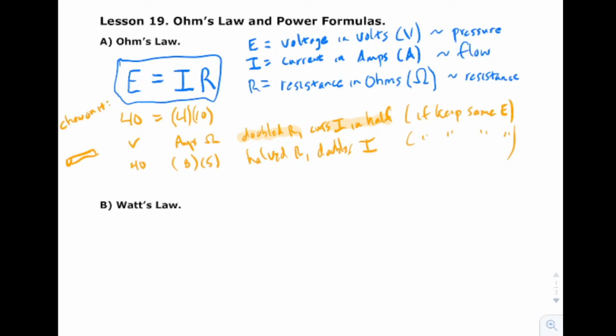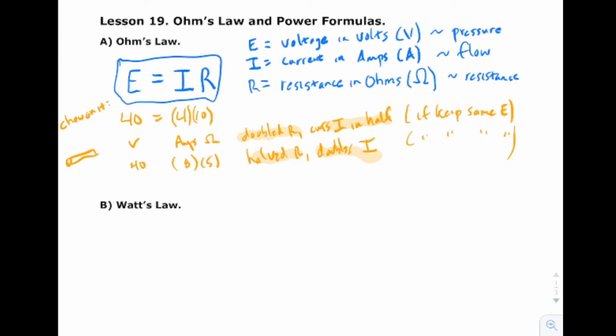Of course, the other thing you could do is try to blow harder, but if we were keeping the same pressure, then doubling the resistance cuts the flow in half. But if you were to somehow cut the resistance in half, maybe the straw expands and it's got a bigger diameter. Well, it's going to be a lot easier to blow through it. And if you're maintaining that same pressure, you're going to have more current going through it, and so on.